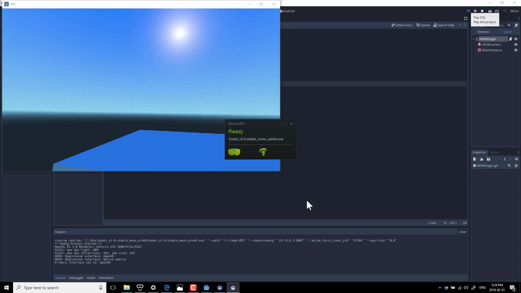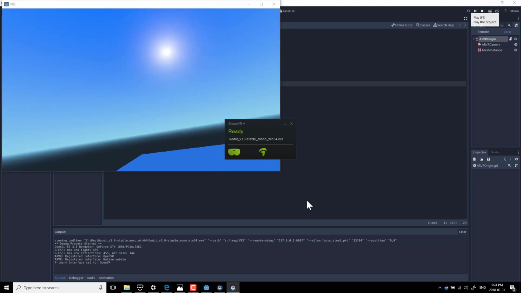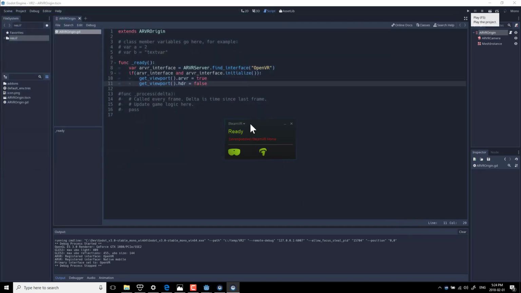Now where it gets even cooler is, now we want to go ahead and control our controller. So you can see right here, I have one controller active. I guess I should go turn the other one on. All right, so I should have two controllers. It should come online in a second. But we'll exit out of that guy.